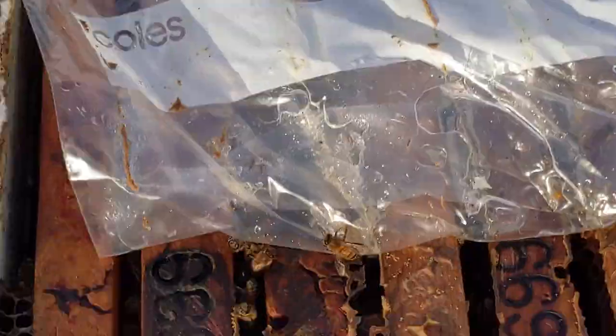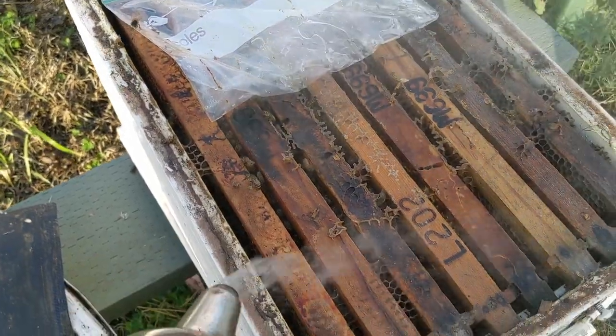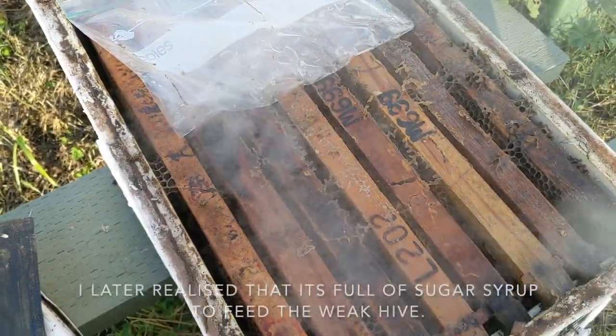So, I didn't put that Coles bag there. We've got an apiarist that comes and helps us. So I'm just having a look. He's obviously put that in to hold water out. He's a bit of a cowboy.